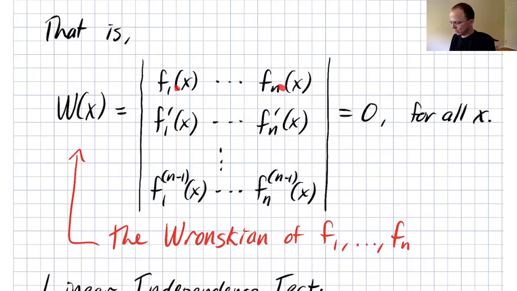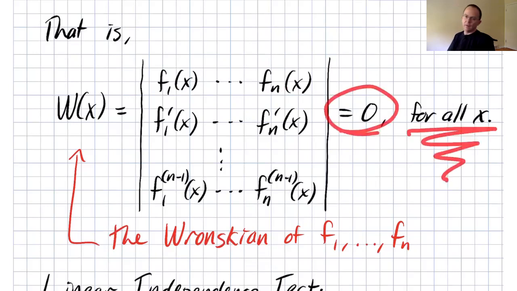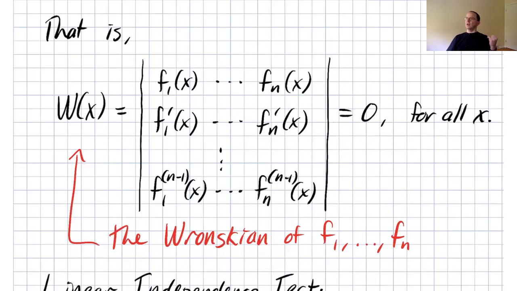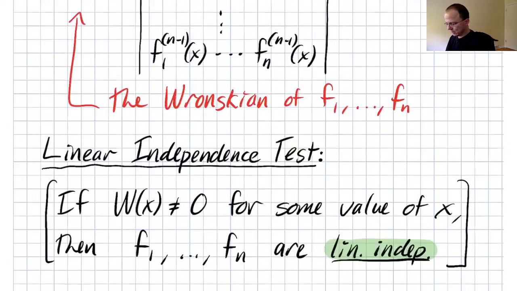And if these functions are linearly dependent, then that Wronskian has to be 0 for all x, right? So in that example we saw above, we did the Wronskian of x and x squared, and we found that sometimes it was not 0. And therefore we know immediately it's not this situation here. So this situation is not happening. And that means that we must be linearly independent, because if we were linearly dependent, it would always be 0, and that didn't happen. So this is the idea for more than two functions, and it gives us this really nice linear independence test.